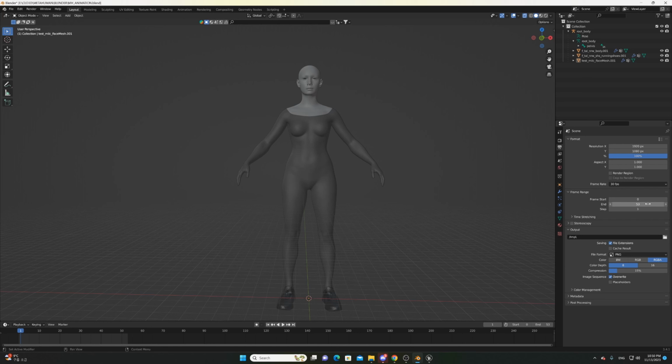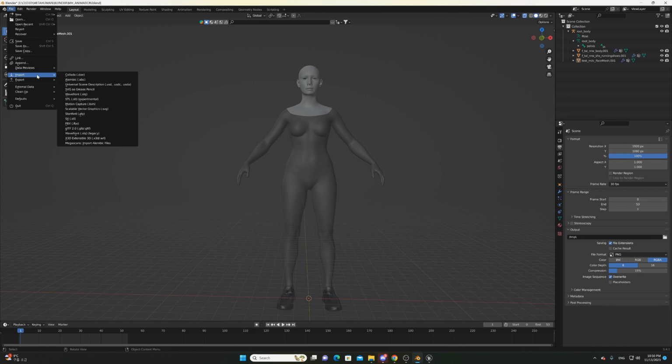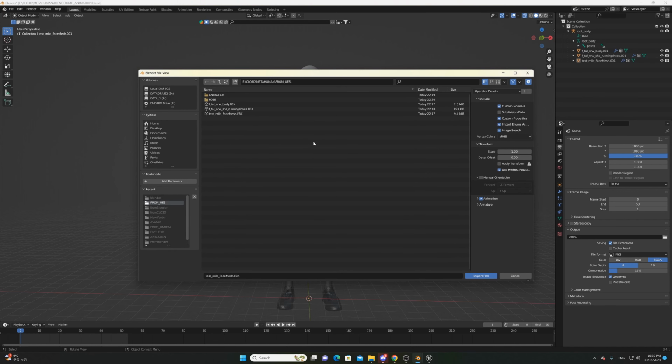Maybe a pose first. So go to File, then import FBX. Then if you go to the pose, you can select the A pose, and then if you go to the animation, you can change it to 1 to 0 frame.